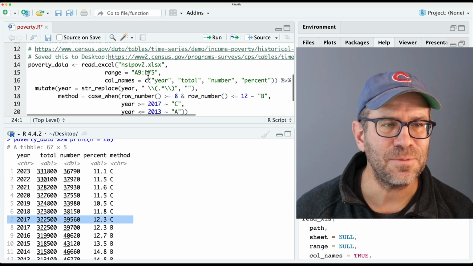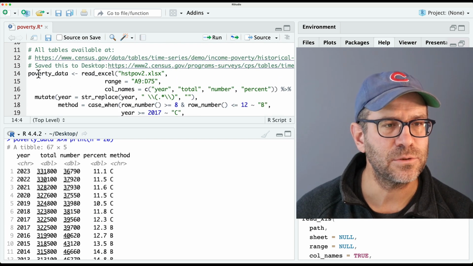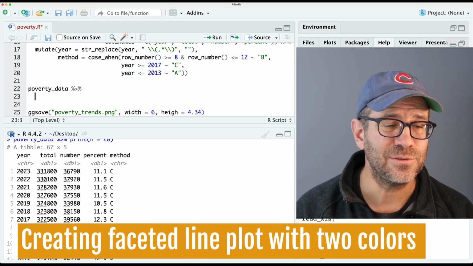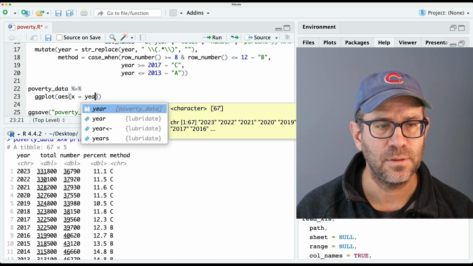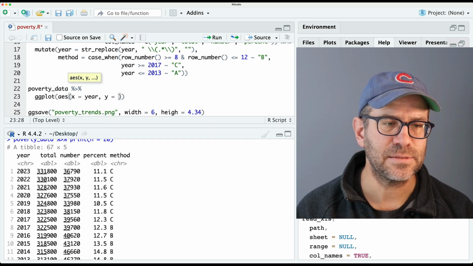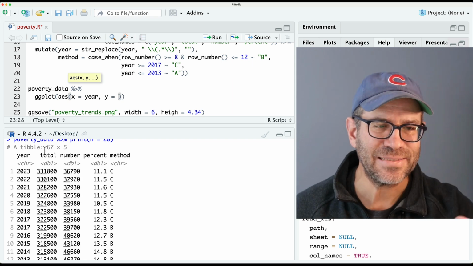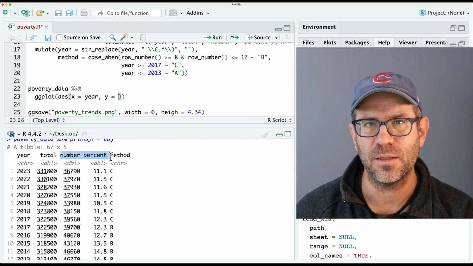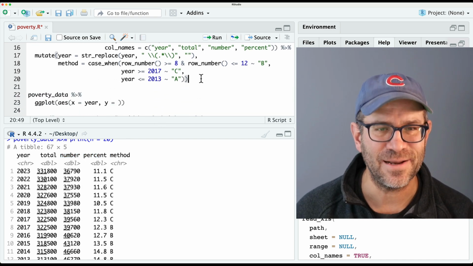So great. Now we have all of our data. It's a little bit convoluted, but hey, now we have the data that we can plot, right? And so let's go ahead and take poverty data, and we'll get going with our plot. So we'll do ggplot aes. On the x-axis, we'll put the year. On the y-axis, now what are we going to put on the y-axis? Because we're going to facet this, we actually want to gather these two columns together. We want to pivot them longer. So we're not totally done with our poverty data just yet.